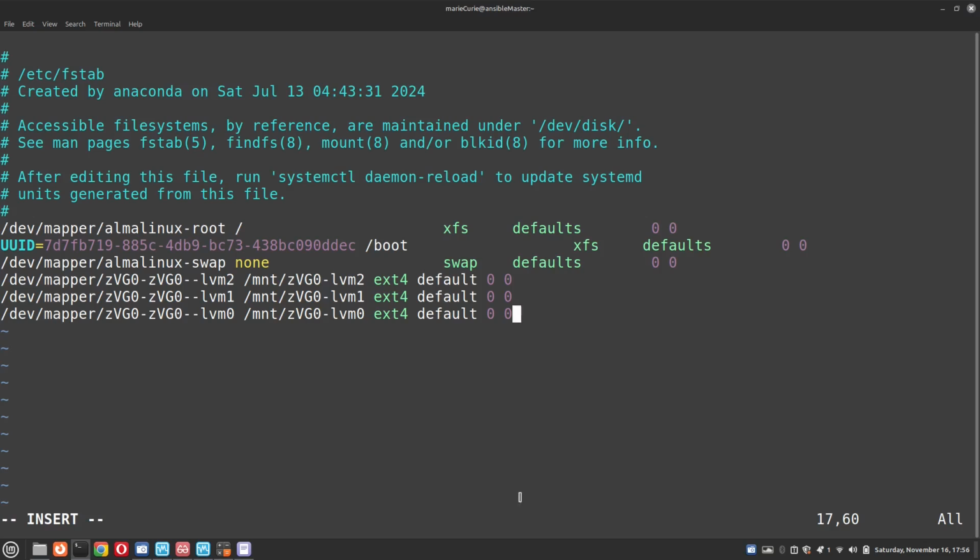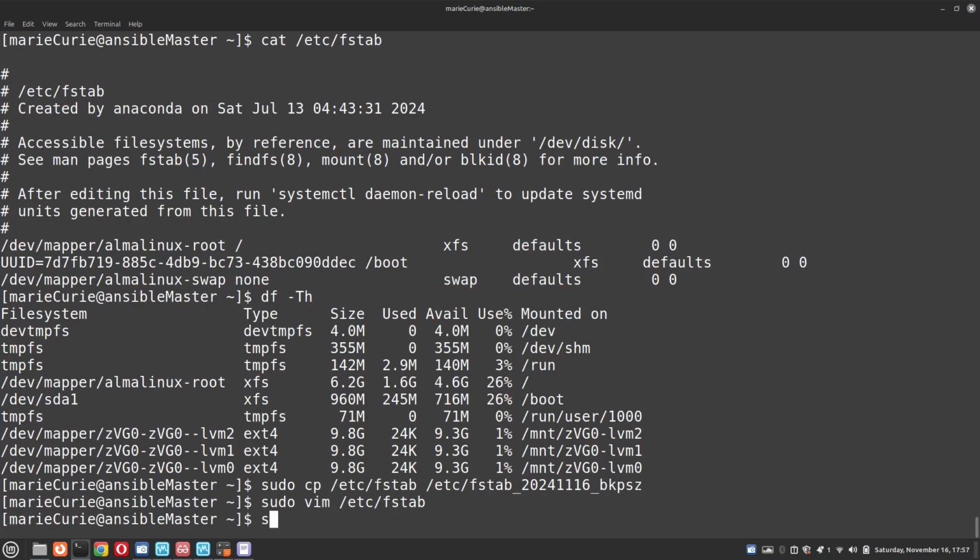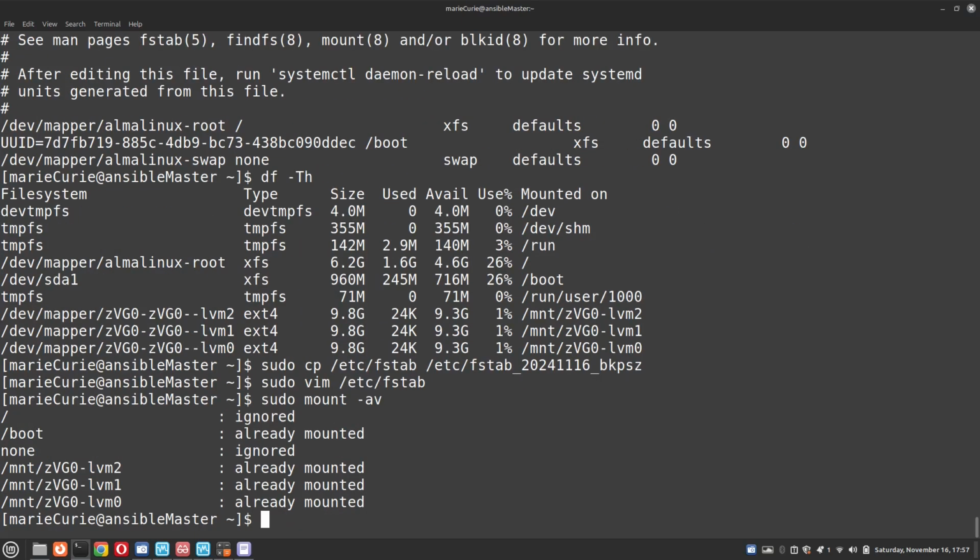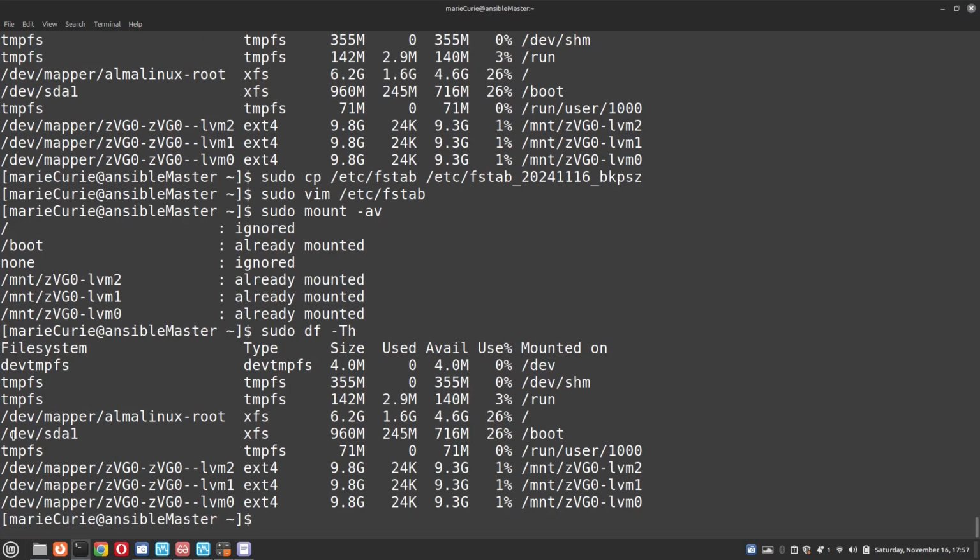This is the file system, this is the LVM name where it is mounted, its file system, the default values applicable, and 0 0 priorities. Save this and run sudo mount -av. It will show already mounted. If you do sudo df -th, it is mounted perfectly, which means it will be available even after reboot.